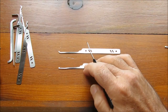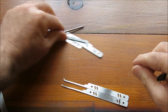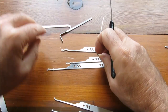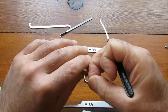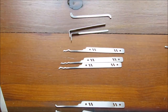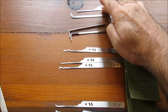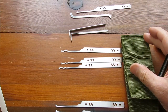So there we have it in a nutshell, guys. The core of this set is really, really good, and we'll come back to it, okay? We have got 3 real good rakes. I have got no argument with the shape of those at all. They're all made of this soft material, okay, and that is a definite downside. We have got 3 tension tools here that I really like. We have got a case that I really like, and we have got a half diamond up there, which I can see some use for as well.